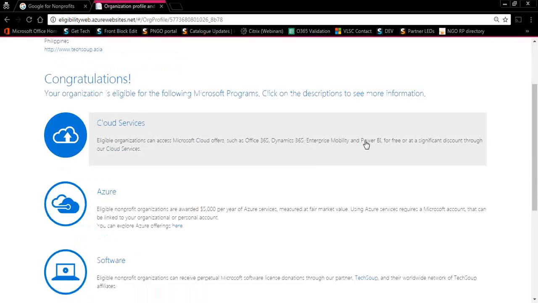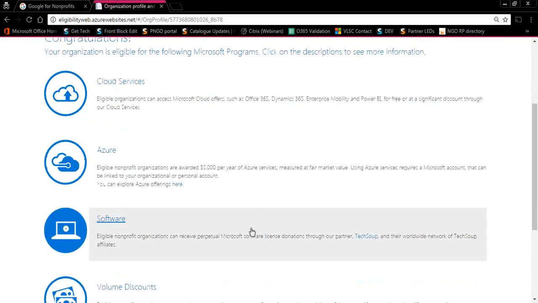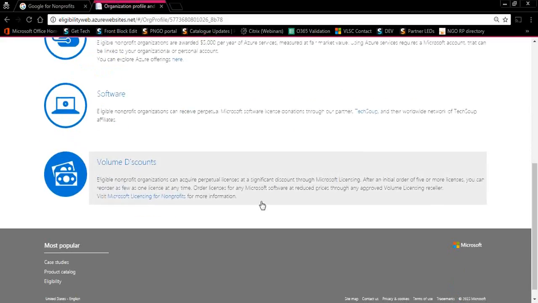More details on the product donations page at the Microsoft Philanthropies website. You can also choose to receive about $5 worth of Azure credits every year. If you want to access discounted licenses, of course, this will link you back to the TechSoup program. And for some organizations, this is particularly common in Singapore as well. If you are working with a reseller, you can actually process your charity certificate here.